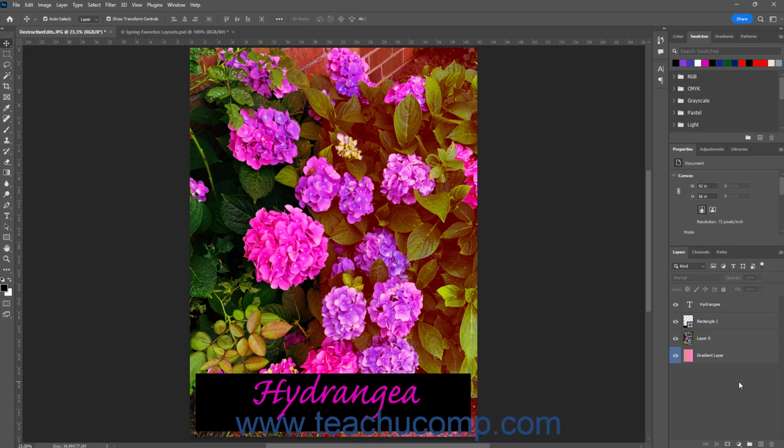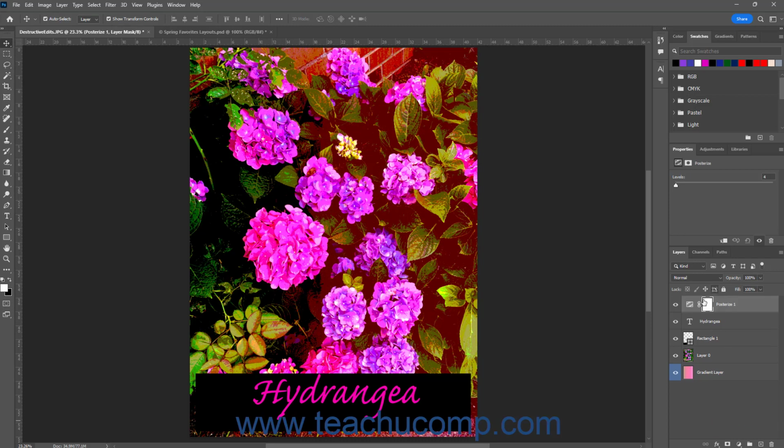You can change the order of the layers in a Photoshop file. When creating multiple layers in a Photoshop document when no layer is selected, the newest layers are stacked on top of the older layers by default. When a layer is stacked on top of another layer in Photoshop, the content of the layer on top supersedes the content of the layer below.